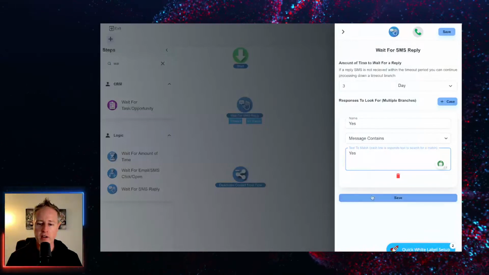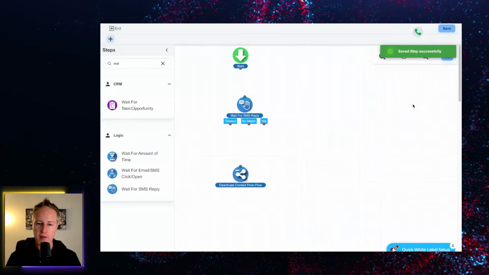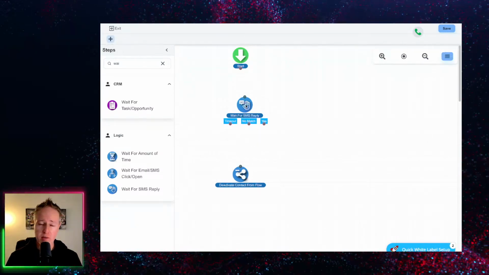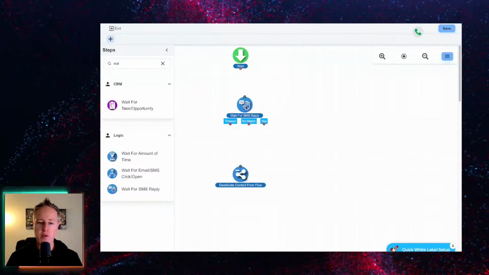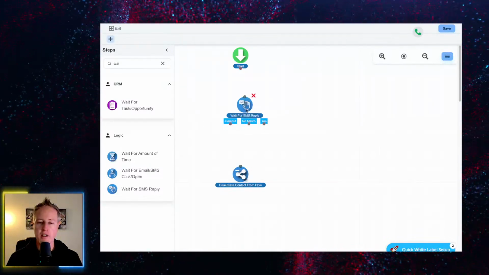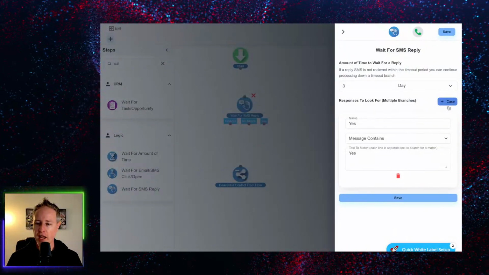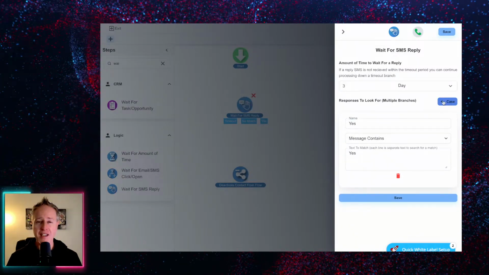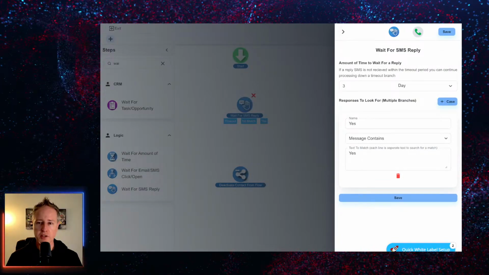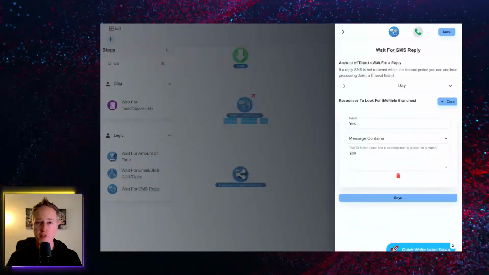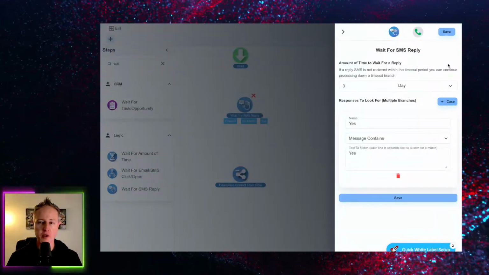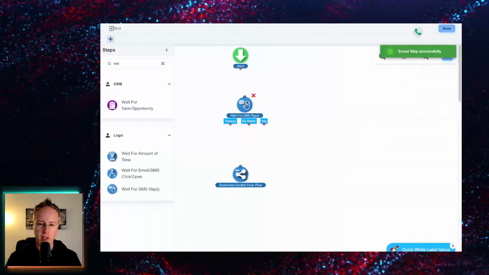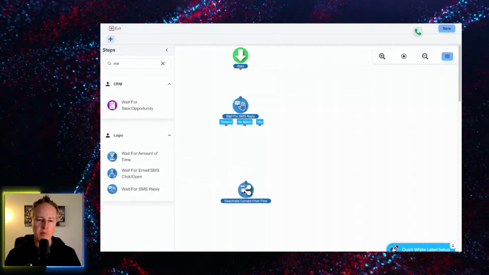And so when you get a match on that SMS reply, it's going to go down this yes branch. Now I can equally create other branches in here too. We can do one for no, but in here I just have one. You can click this button to add multiple branches, so you're listening for as many different keywords as you want. That's going to help branch the flow so you can go down a different direction depending on the response. So we'll save this.